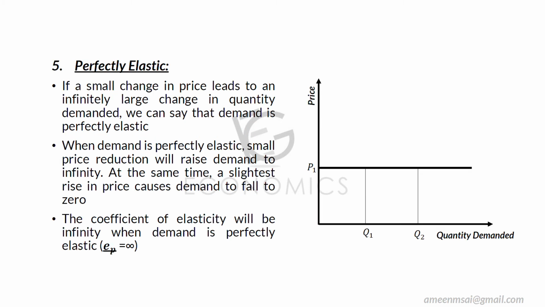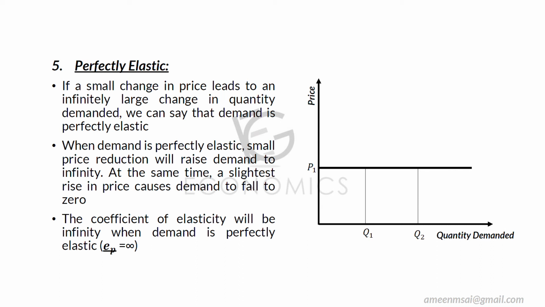The fifth and the last degree of elasticity is perfectly elastic. That is, if a small change in price leads to an infinitely large change in quantity demanded, we can say that the demand is perfectly elastic. So what happens here? Even though there is a small change in price, the quantity demanded will be infinite.